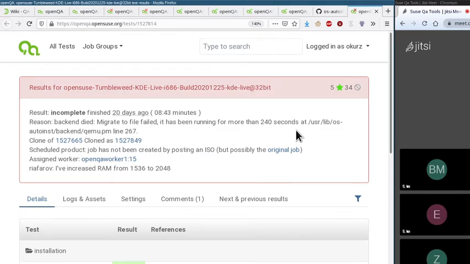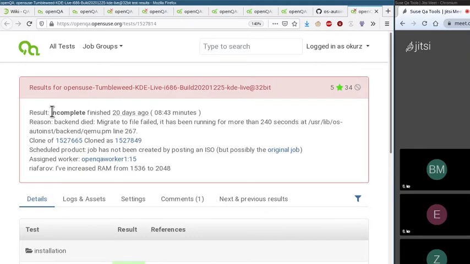example for auto-review. So again, as a short reminder, whenever a job is incomplete or failed and there's no carryover, auto-review can take a look into the log files, the worker log and autoinst log. When we take a look into the log file, we can look for a regex, a regular expression or a search term. And if we find that search term, then we will mark the job accordingly. So this is one example.